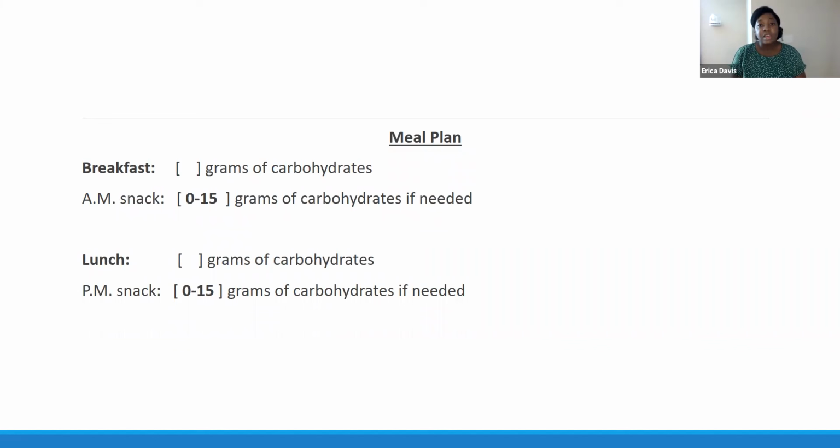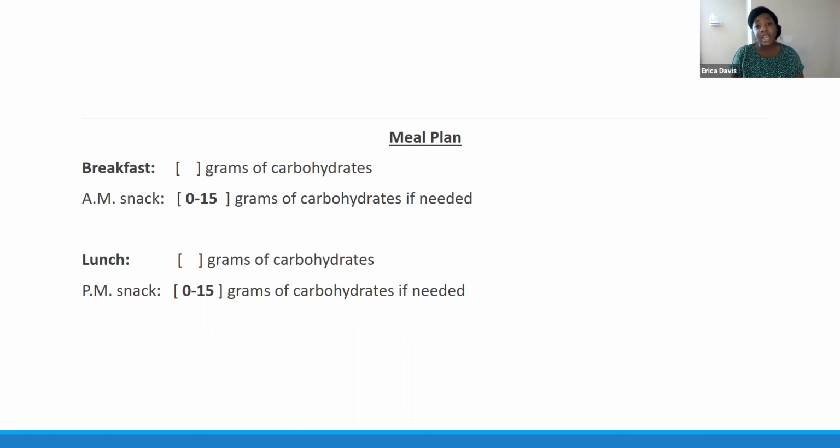So getting into the meal plan section of the school care plan, your students will have a little bit of information about how many grams of carbs are recommended for breakfast and lunch included in the school care plan. This number, if there is a number, whether it's 45, 60, 75, or some other amount, is really recommended based on 2 things. First, their insulin regimen, so that we are making sure that they have a certain amount of carbs to go along with their insulin regimen to ensure that we are aiming for those in-range blood glucoses before and after meals.